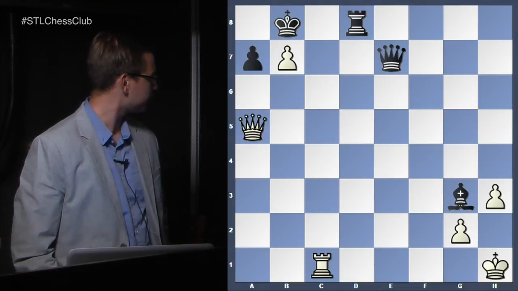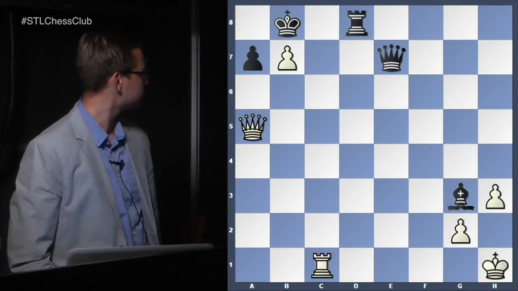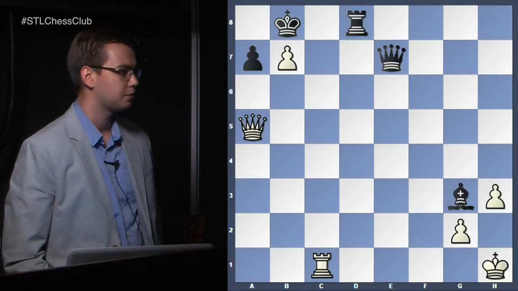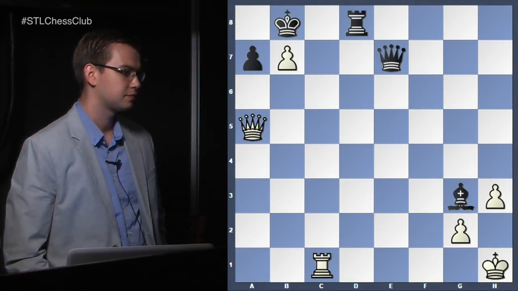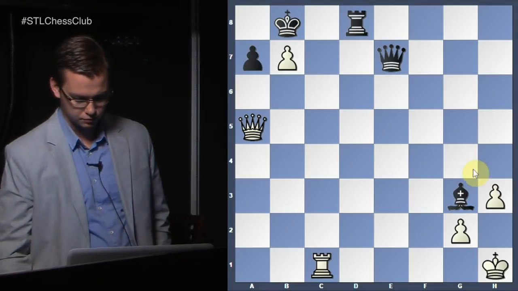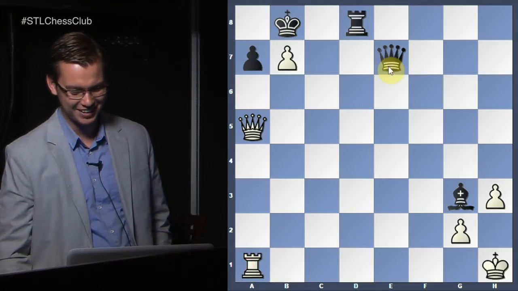Rook A1, oh, I like that idea. Rook A1 threatens mate, so probably black can defend somehow. Maybe take on B7. That rook leaves the back rank for white, it's over. Yeah, that's true. If he takes on B7 with what piece? Probably the queen. Then is the rook hanging there? Oh yeah, D8, very good. So I can take. Very good.